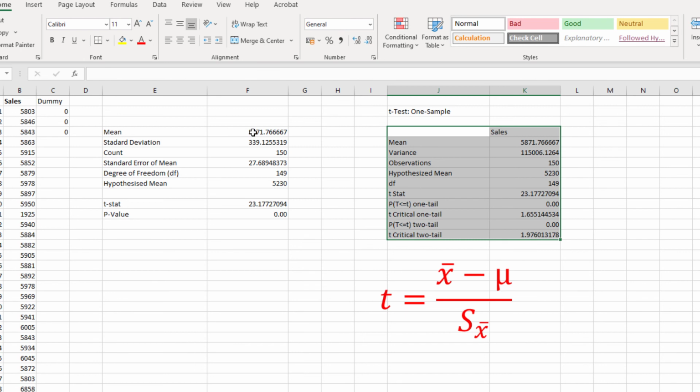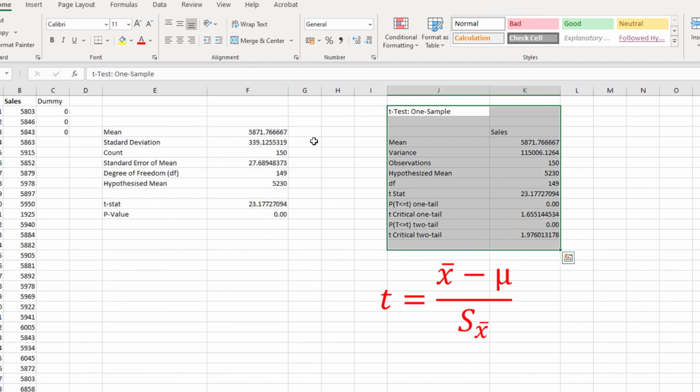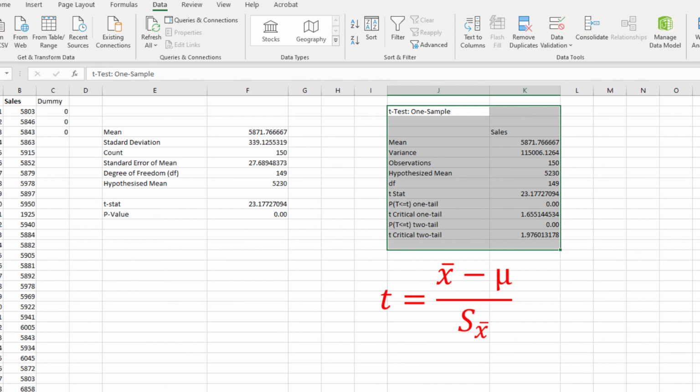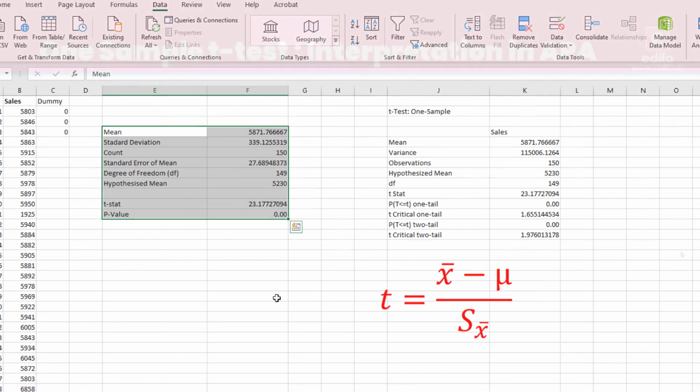You can apply equations for calculating all these separately. So these are the two methods you can apply. Either you can apply the inbuilt facility, that is the data and data analysis, or you can apply separate equations. So apply as per your convenience.